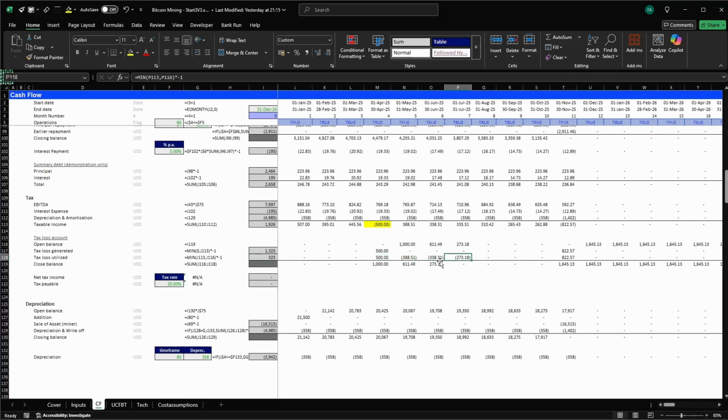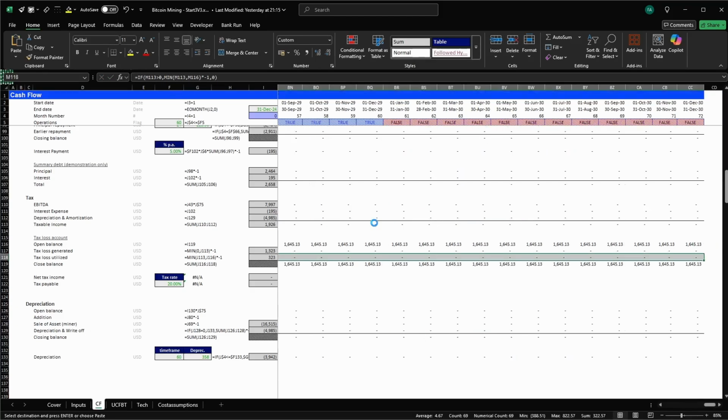So what's happening here? Let's see if this is correct. This is not correct, right? So there's something wrong here. The only time where we can use the tax loss, of course, we cannot use here, right? So we can only use it if what? If this number here is greater than 0, right? So if the number here is greater than 0, then we're going to use it. Otherwise, it's going to be 0. And I think that's correct. Let me copy and paste everything across.